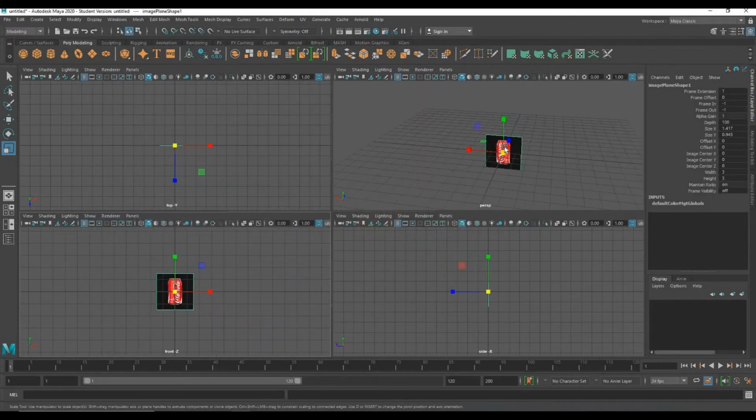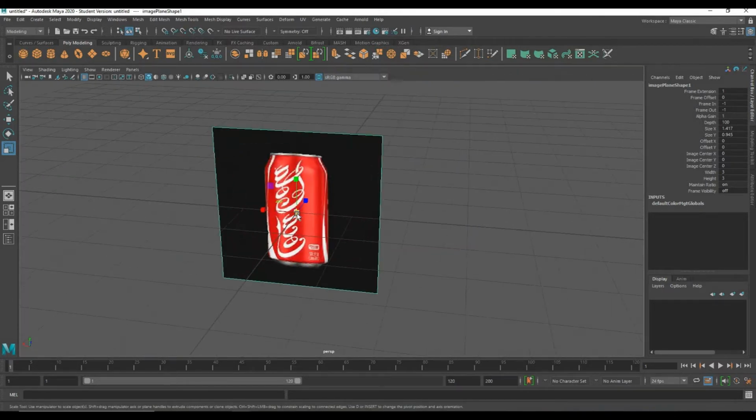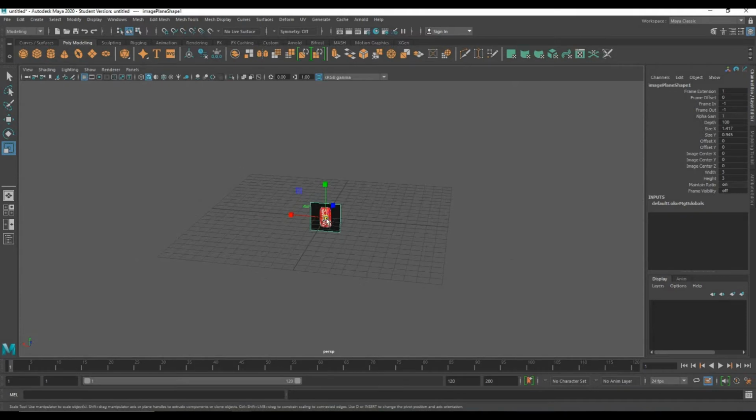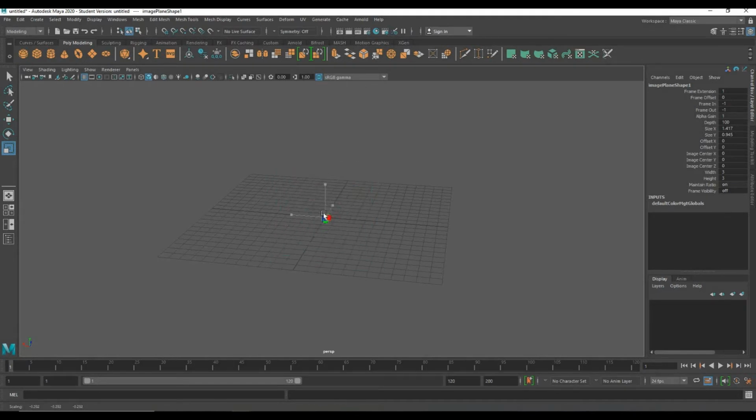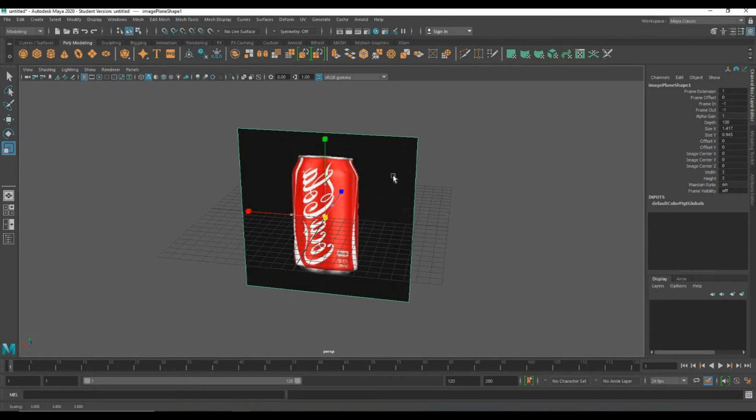Then you can see over here that it's really small, so by pressing R on your keyboard or over here, you can resize it using this yellow square. You can just click on it and then take your trackpad or your mouse to the right or left, depending on how you want to scale it.